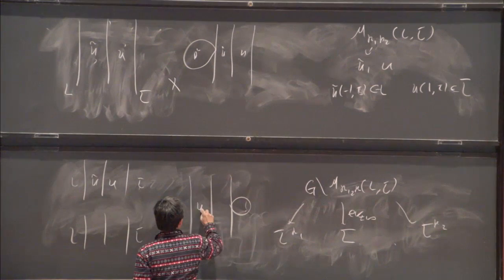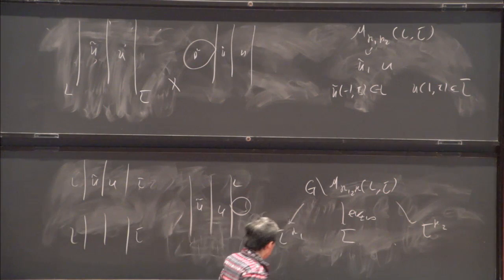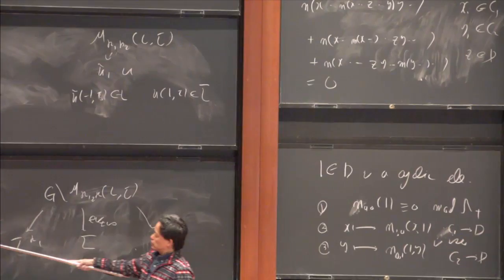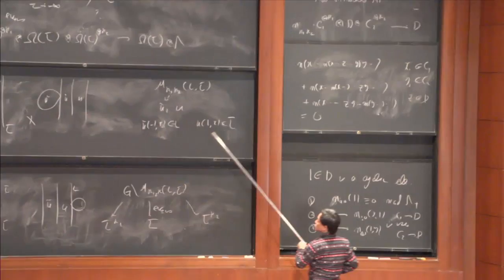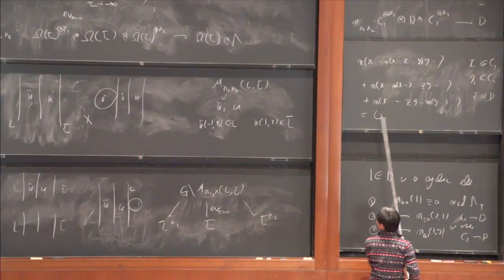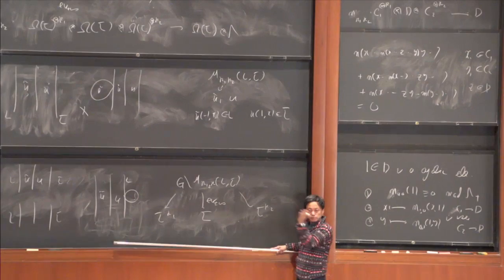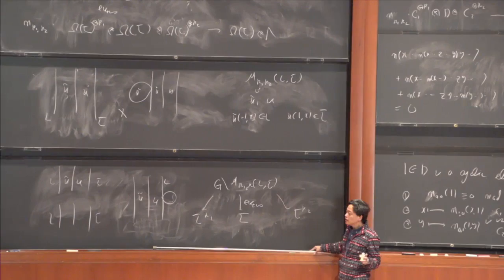So now we look at these three types of codimension one boundary, and if you look at these particular formulas, the first type of formula just corresponds to this sliding end. You have these two distinct things. And this guy corresponds to something splitting on the left. And the third one here is something which splits on the right. So if these are all the codimension one boundaries, by the usual argument, you can prove that this is an infinity bimodule structure.